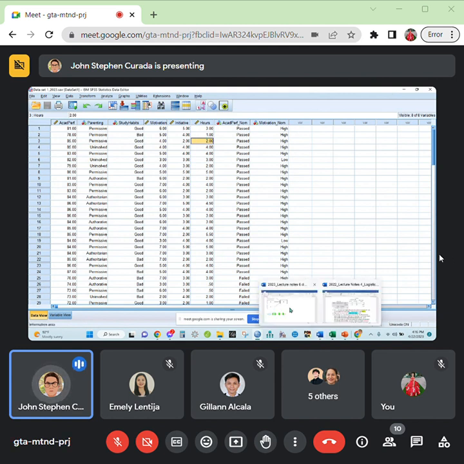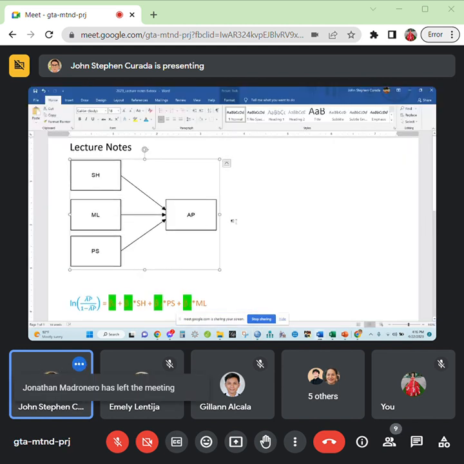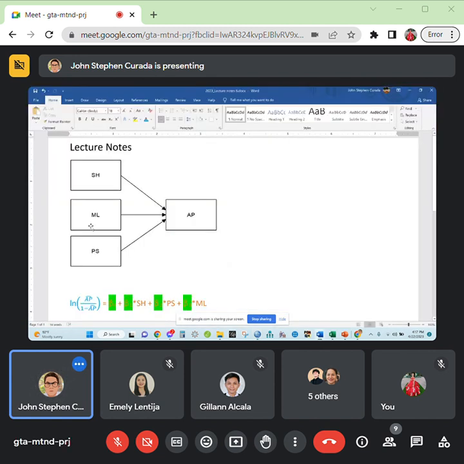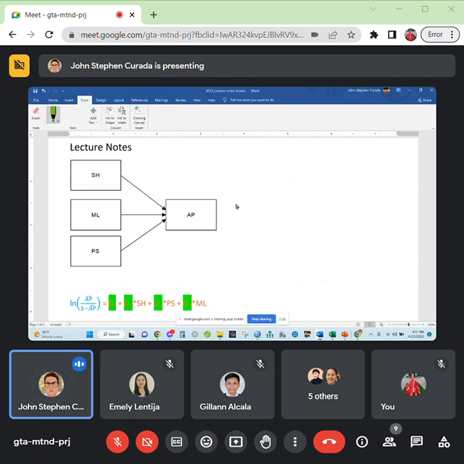So going back, we will be working with this data set here. In short, we will still test this model. And AP here, academic performance, our DV or our Y is, of course, the discrete AP, meaning the nominal academic performance. So in short, we will not be using this, but we will be using this, just like last time. The only difference is PS, this is still discrete.